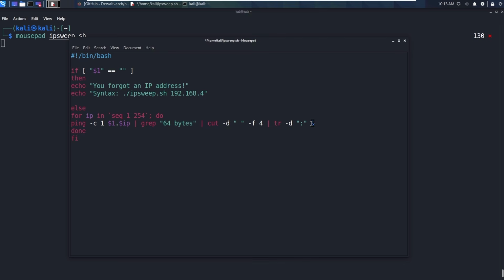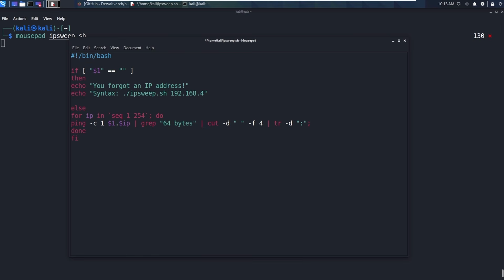The only thing that I'm doing uniquely here is I'm including this ampersand, which is going to run this command multiple times at once. This is a good way to explain it. Basically, we have a couple ways of doing this. We could put a command here, and this will run one at a time. It'll say, okay, for 1, for 2, for 3. This allows multiple instances of this loop to run at once and just speeds things up.